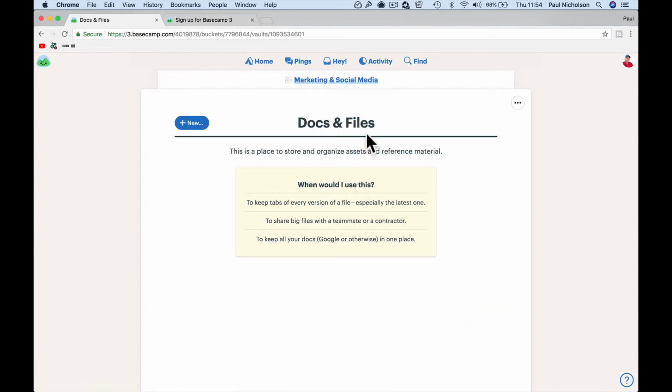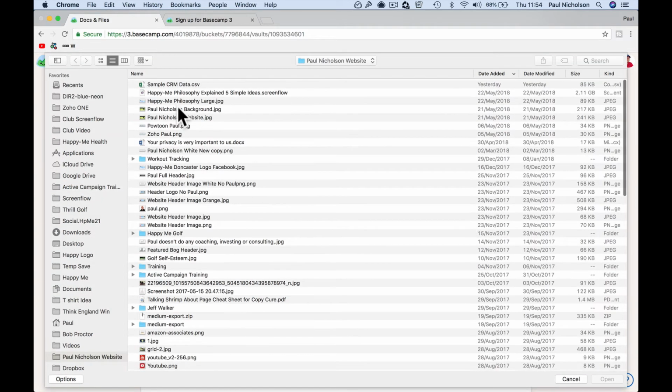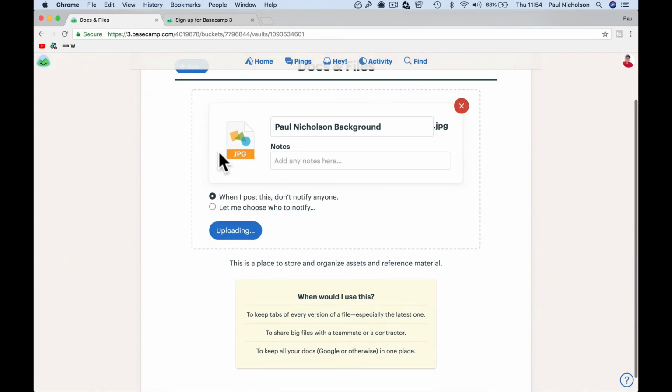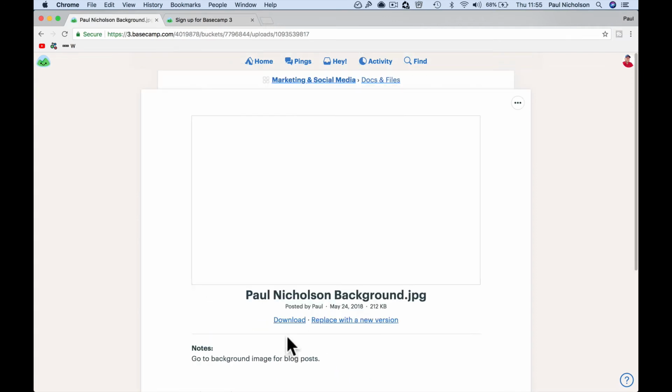Obviously, you can upload files if you've got new pictures. If, say, you've got a new picture for background, go to background image for blog posts, right? This might be your featured blog post image. When I post this, don't notify anybody. Yeah, you don't need to tell anybody.